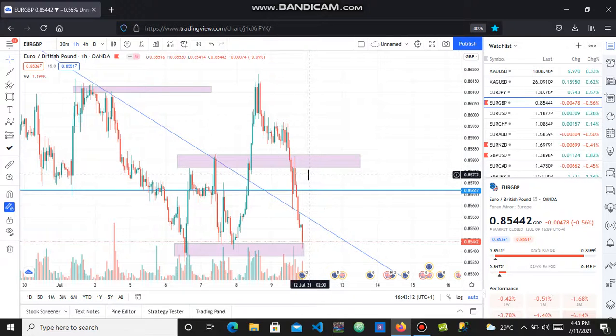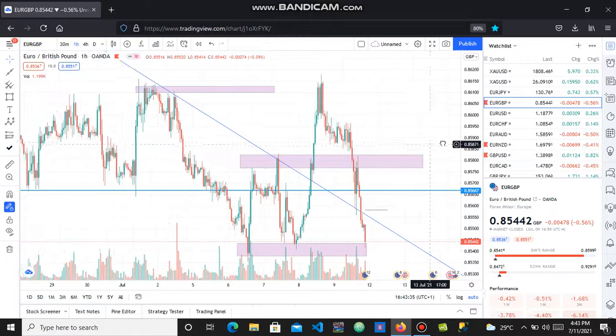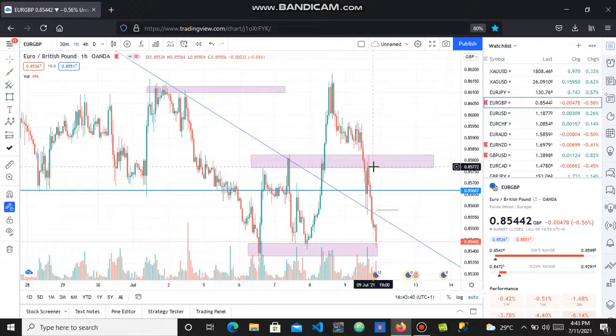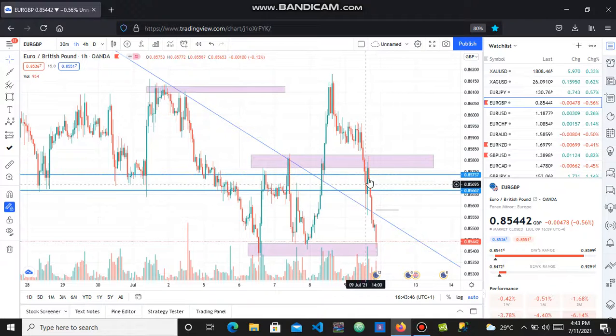a buy. See, we could find our resistance here. We could declare that our resistance should be here, and then we place a buy at this position here. So imagine you placed a buy at this position, you would have gotten more pips than you ever imagined you would get. Look. So after declaring our support and resistance, we could see that we could have made more pips on this occasion.